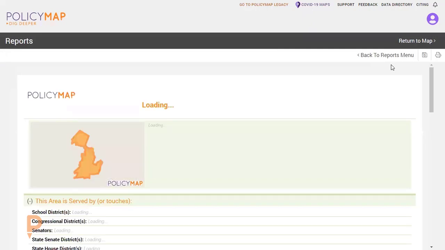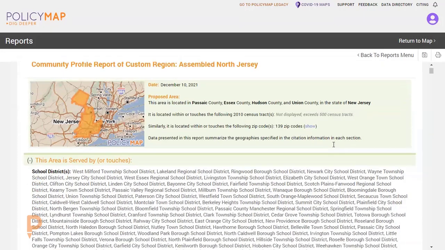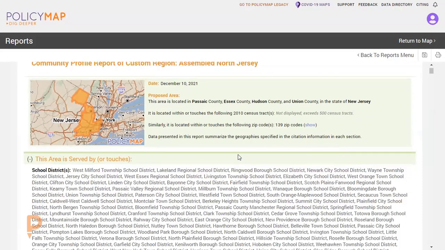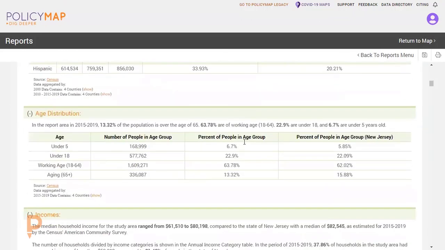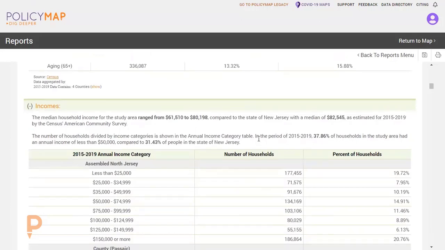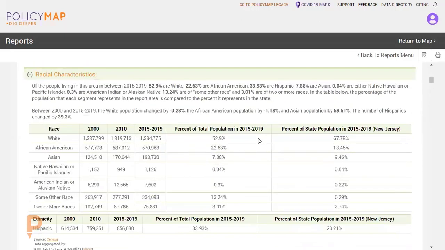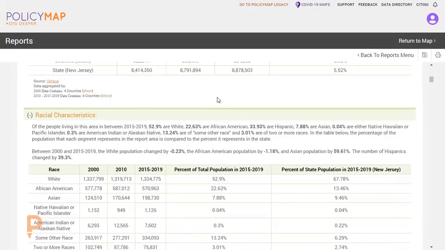it will compile the data using that custom region area. Especially if you're doing a project in an area and need some summary-level community context, maybe setting a radius around an address or something like that, and you just want to get a general sense of demographics and income distribution for this area, this is a helpful resource, a starting point to get lots of information for a custom region that you created, or, again, just a county or a city or another built-in boundary. So you can save these, you can print them just as PDFs.